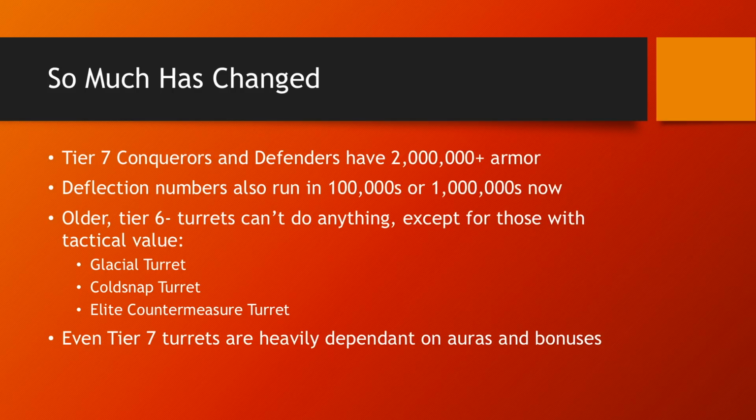Tier 7 turrets now, they are a different beast. They are heavily dependent on auras and bonuses instead of just on their own firepower. The way you set them up, and even how many you redeem, is a key factor determining your success, as we'll see.